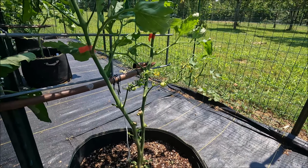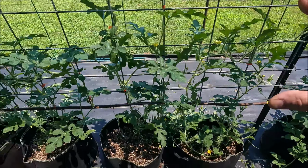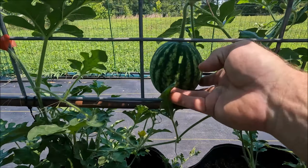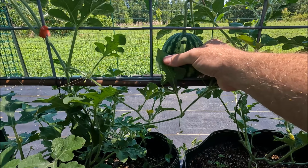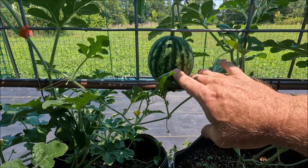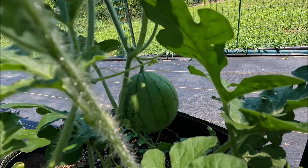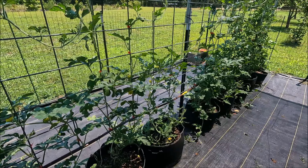So I need to increase, and I can tell from the pattern that they crossed with another one, a little larger icebox size that I selected to cross it with. So it's doing really good. They're starting to grow. Here's a couple, a little one and a good size one here. I need to support this one because it's starting to get heavy and good size. I can already tell that this one's going to be bigger. Whether it crossed with the small seeded ones, I don't know, because they look like that right there last year. So that's the watermelons. They're coming along nicely.